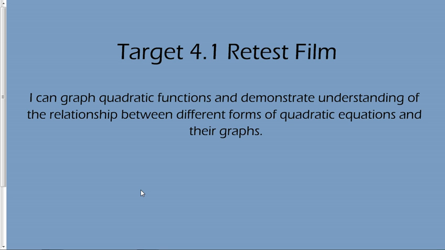You are watching the Target 4.1 retest film. In this film, you are going to learn how to graph quadratic functions in the three different forms. So remember, you're supposed to pick up the retest worksheet packet first, and you have to have that completed in order to retest. So here we go.